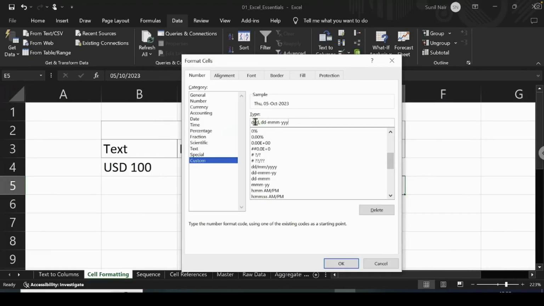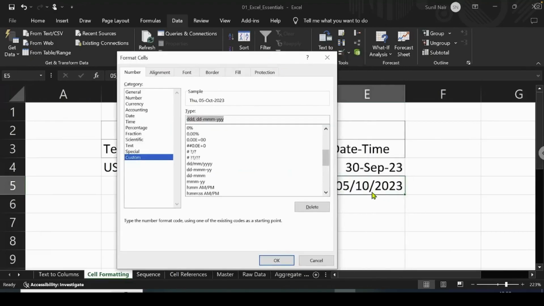Okay, so this is a way by which you could change the formatting. Originally you provided the number in the exact way that you wanted, and after that you go in and change the formatting. So you just need to be a little aware about the regional settings in the computer before you go about doing all of these. Perfect. So this is a very simple way to work on the formatting of dates.